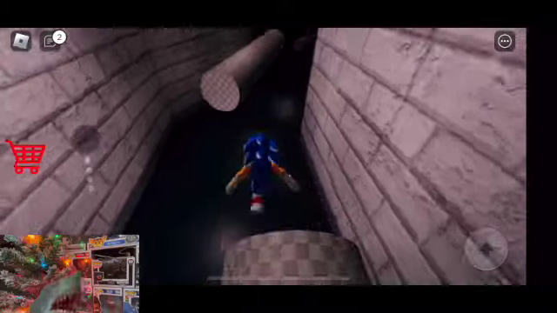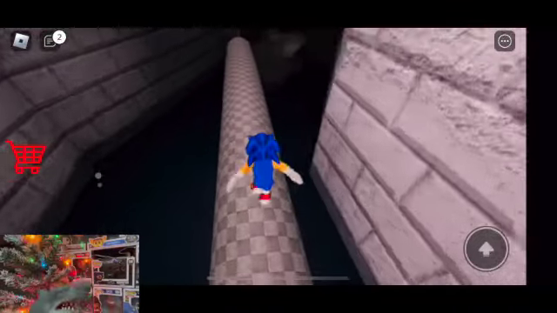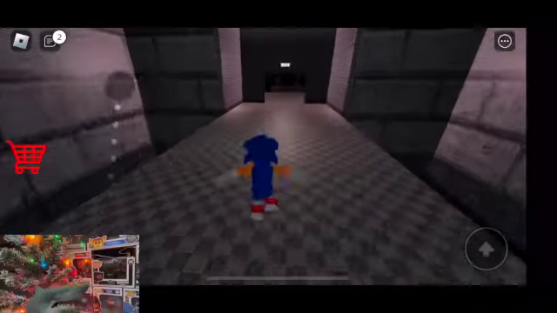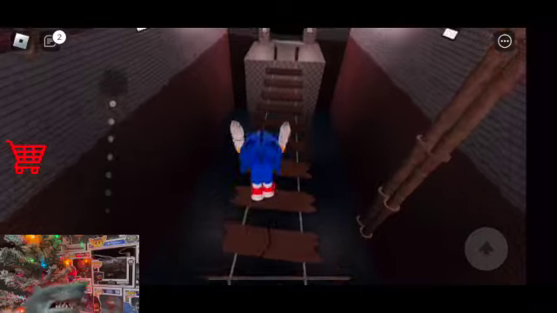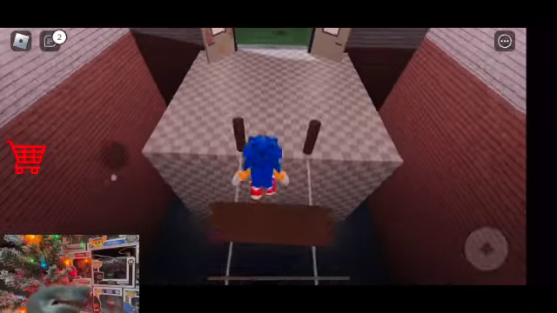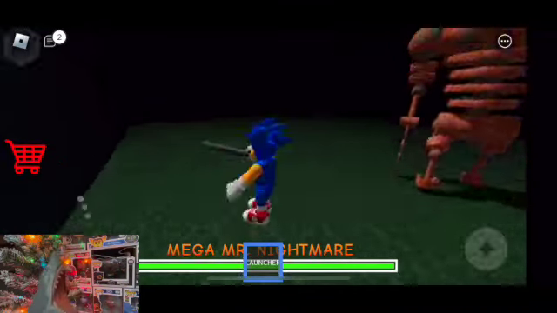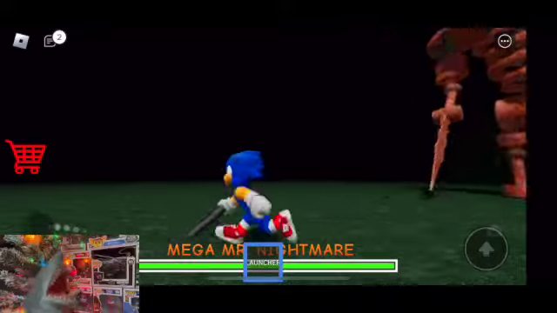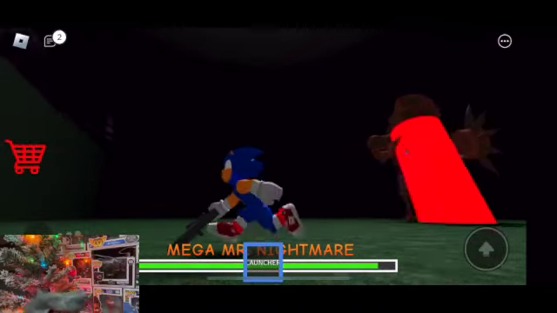We're just jumping on these pipes. Make sure we don't fall down these pipes. Alright, let's not fall down. No. Okay, that was close. Alright, now just climb. Now just get across these platforms, which look super dangerous. I don't know what the... Mega Mr. Nightmare! What the heck is with this character?